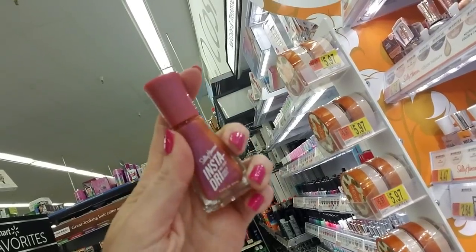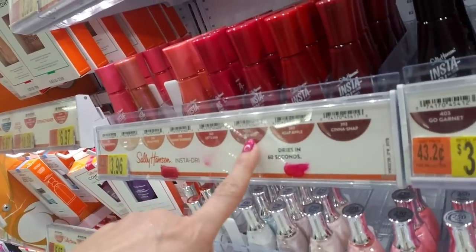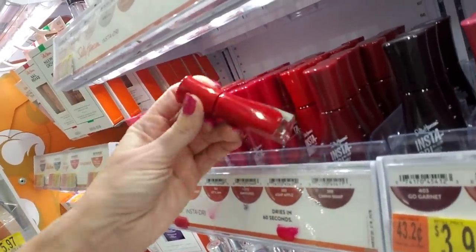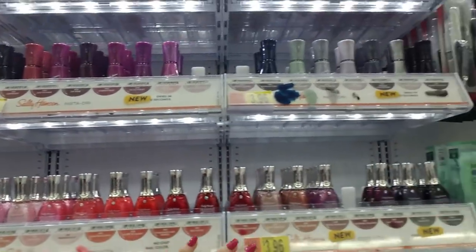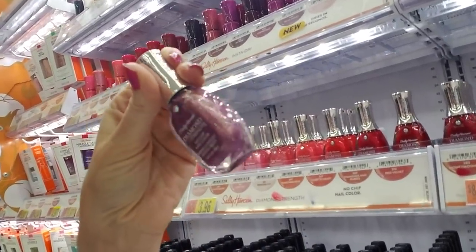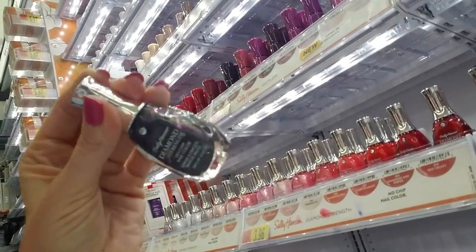Coral Commotion — I've never seen that one before, and it is kind of a nice coral color. Peach Buzz — I have that one, it's a good one. Shaken Sherbert. Let's Jam. Rapid Red is a cool one. ASAP Apple — oh wow, that is a cow red. And then down here we have the Diamond Strength Sally Hansens, which doesn't really look like these have changed a lot. Although here's Royal Romance — I don't know if I've seen that one before. And Black Tie, which is also not new — they've had Black Tie for a while. It's not really black, it's kind of purple but very, very dark.